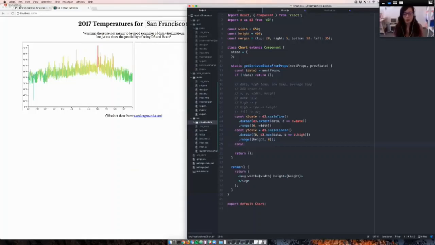And finally, I want my colors, and I want to just use a built-in D3 color scale. And so that is interpolate red, yellow, blue. And I want to map that to the min and max of the average temperature.